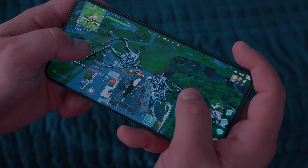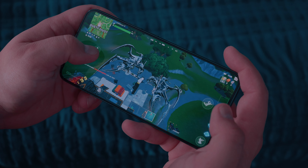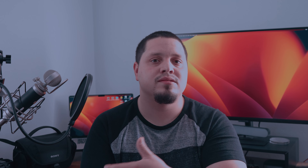With gaming on this device you're going to have the Snapdragon 8 Gen 1. You're seeing a similar experience in your gaming versus the Galaxy S23 FE. So it's another no-brainer here — you're going to want to go ahead and pick up the S22 Plus because you're saving that money.